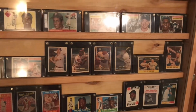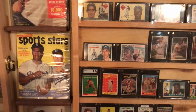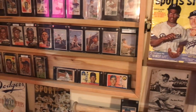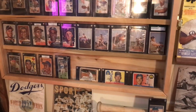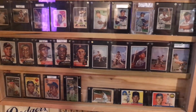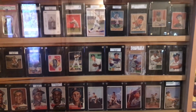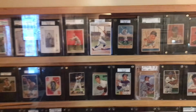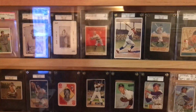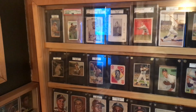But every one of these cards, like I said, have a special place in my collection because of where I got them, when I got them, who I was with, or whatever. Coming back, we're kind of going back in time as far as the order of the cards. So you can see I've got cards from the 50s in here coming up, and then it's not quite the whole row, but my pre-war cards that you can see up there that I absolutely am just floored that I even have some of these cards.